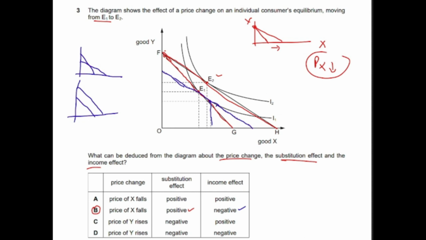So income effect is when two budget lines are parallel to each other. In this case, the two budget lines that are parallel to each other are one blue line, this one, and the other one is this red line. At the blue line, we were purchasing, let's suppose, X1 quantity of X good, and moving back from this point to E2, the consumption of X good has decreased, meaning the quantity of X good has decreased from X1 to X2. So we are moving backward. When we move backward, this is called a negative effect. When we move upward or rightward, that is known as a positive effect. So option B is the correct answer.